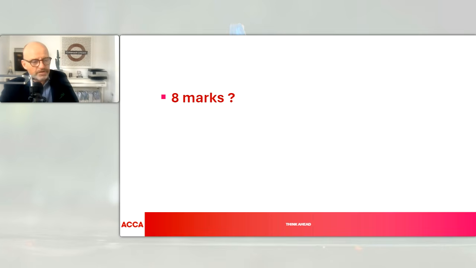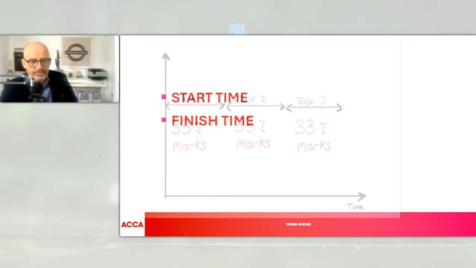So if we have a question which is 8 marks, we would multiply 2 by 8, and that would take us 16 minutes. My advice would be that you actually write down your start and your finish time on your exam papers so that you don't delude yourself. That would be very important from my perspective. Yeah, that's what I would do. You're not going to make a mistake.